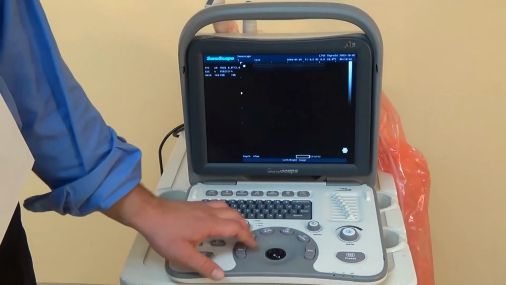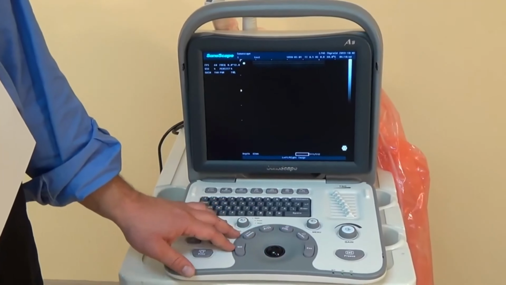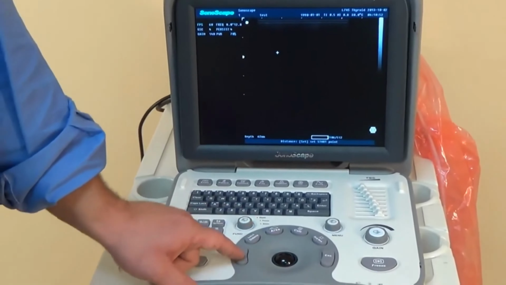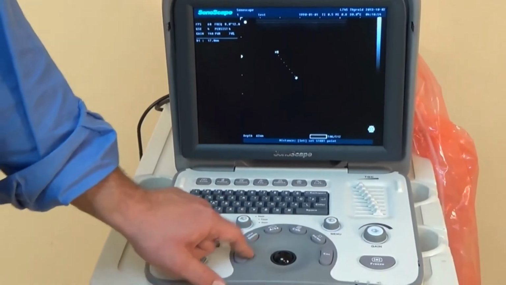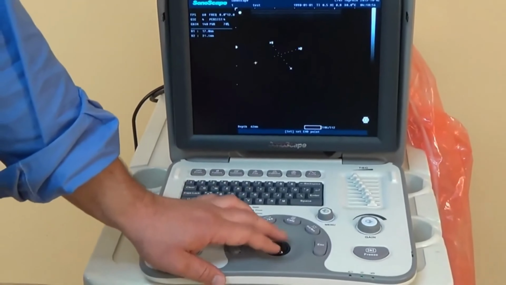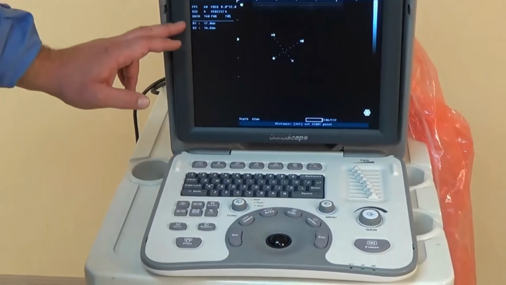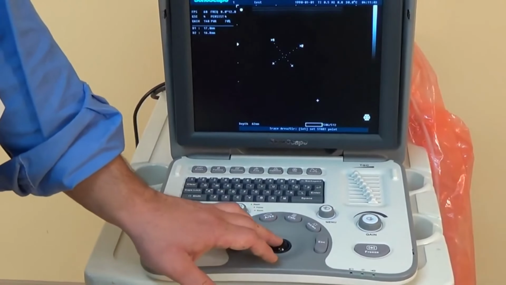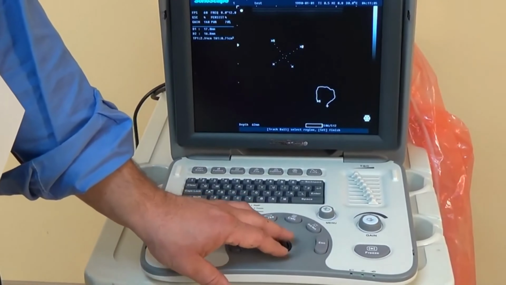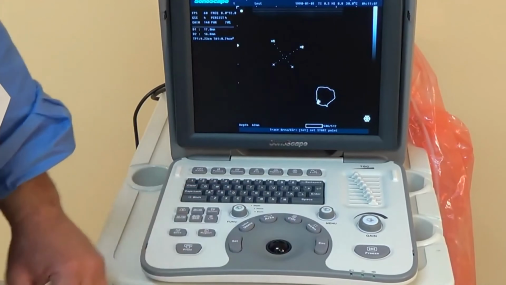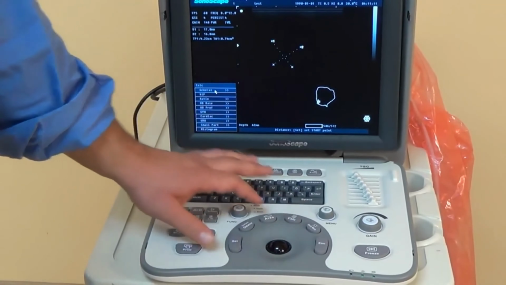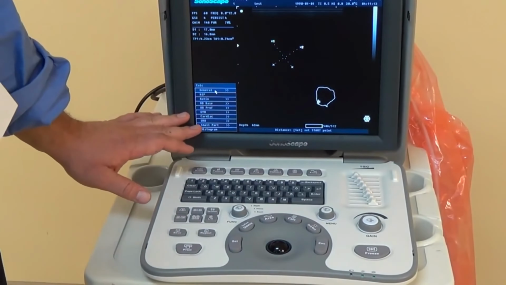And then you have your basic user function keys. So distance is another popular one. That's kind of self-explanatory. You hit the button, set one point, go to the next, and you can continue doing that indefinitely, and then all your measurements come up on the side, so that's good to know. Area button is if you're measuring something a little more in detail. You just draw your circle or your square or whatever the case is that you're trying to measure, and you get your area.